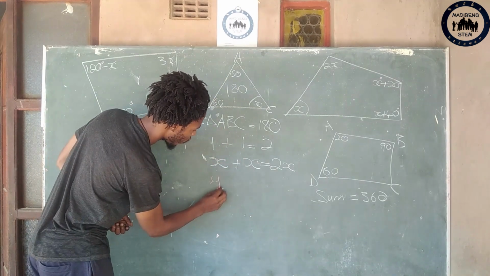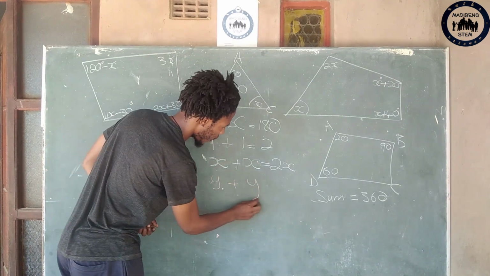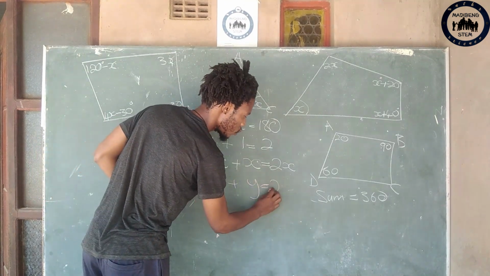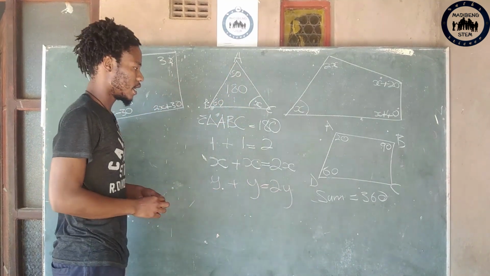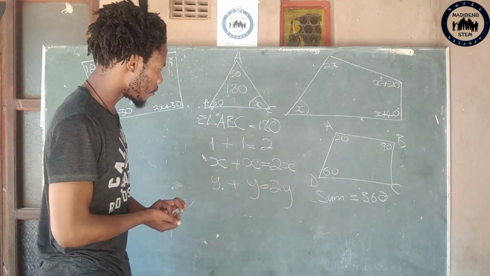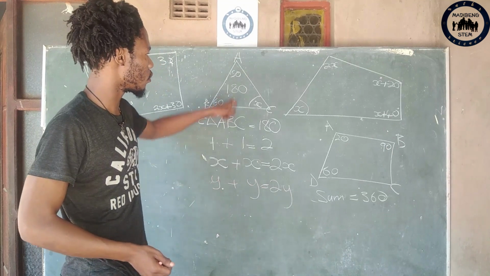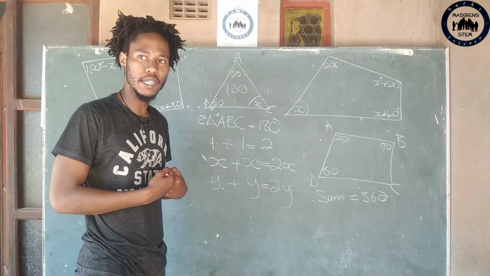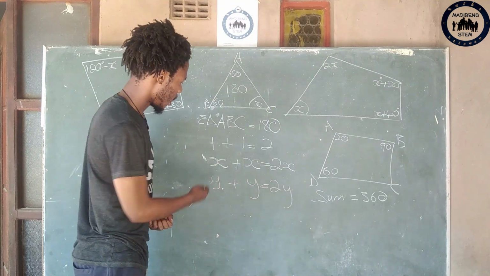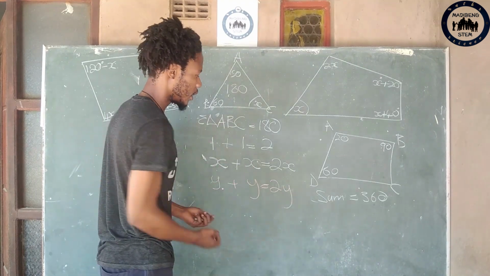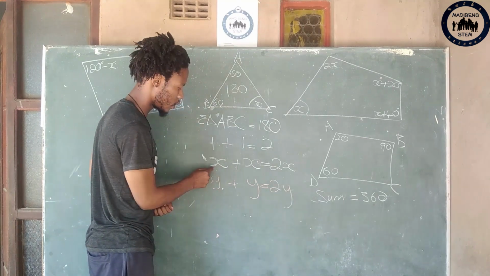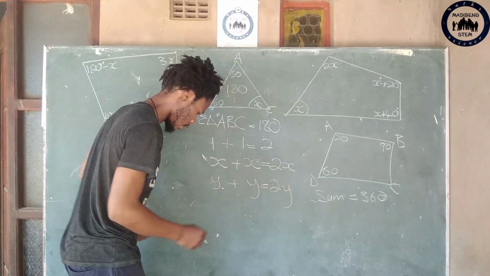So what is y plus y? It's the same thing as this one. y plus y is 2y. You understand, guys? It's the same as you say 1 plus 1. So now I'm teaching you this so that you can be able to add and subtract like terms. In this case, we're talking about like terms. We see here is x and x, so they are like terms. They are the same. So this one and this one is not the same.